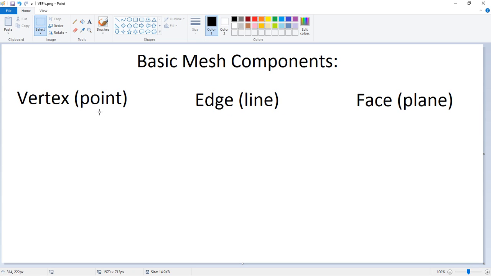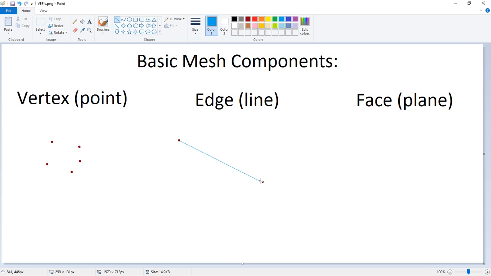You have the vertex, which is just basically a point, and you can just think of that as a dot in space, or any vertex would be just like putting little dots on here. Hold on a second, we'll make it a little bit bigger. Here you go. You can just think of a vertex, vertices is the plural, as points in the 3D space. Then, of course, an edge is going to be a line that connects two vertices. You'll always have to have two vertices for every line.